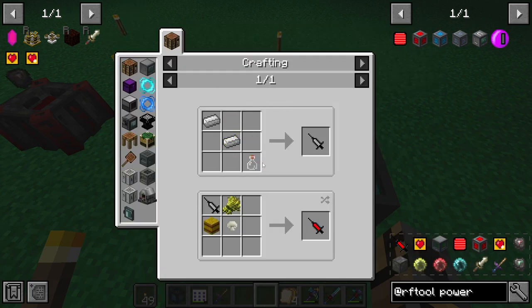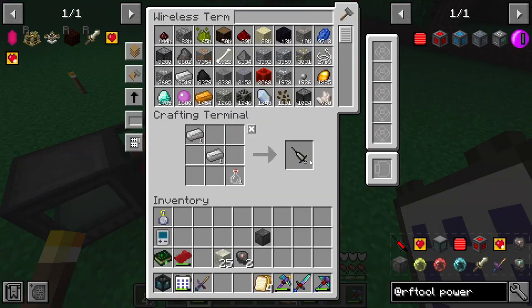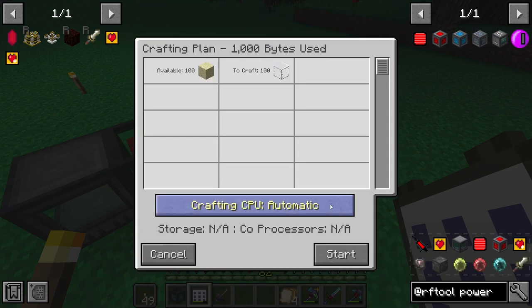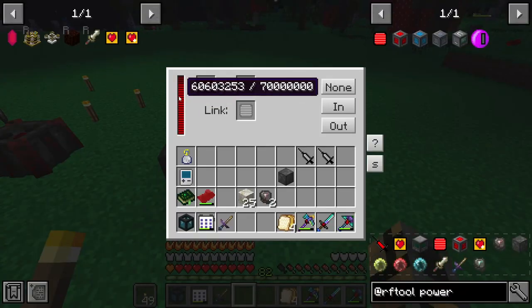This needs a syringe. So let's grab a couple of these. 1, 2. Let's grab some glass here. And then make 100, sure, why not? Actually, there might be a good reason as to why not, but we'll see.